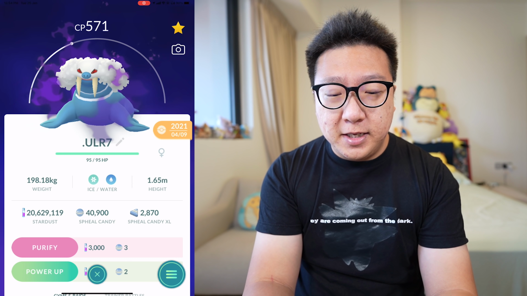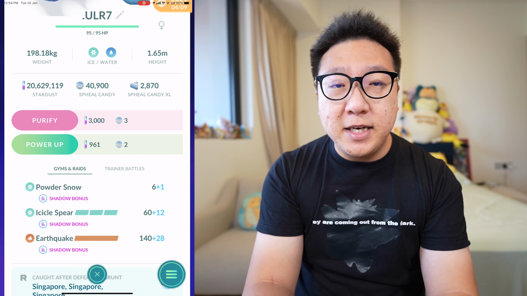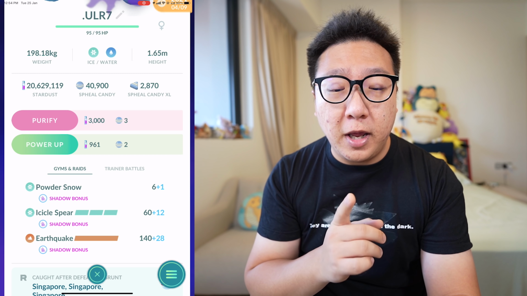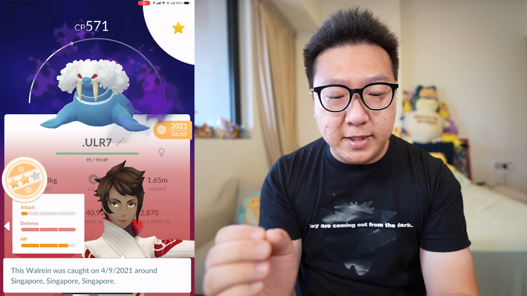So yes, this is the Walrein that I've evolved during the community day move with the Powder Snow and Icicle Spear as the community day move. I actually forgot that Powder Snow is actually a community day move also. And it's a Shadow Walrein, and these are the IVs, it's rank 7. So, you know, 2, 15, 13. Yeah, Shadow Walrein. So I have to power it up first.